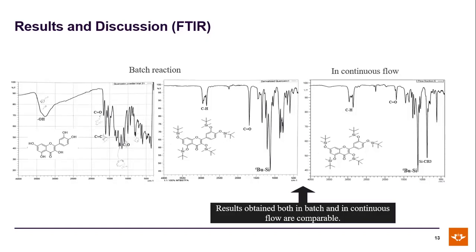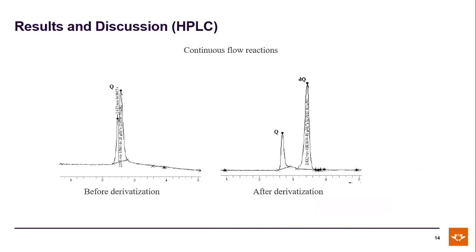We then further characterized this using HPLC, and we observed the appearance of 2 peaks for the derivatized quercetin sample compared to the underivatized quercetin, suggesting more support for the GC and FTIR data presented earlier. For the purpose of this presentation, the NMR data, including the data for the other flavonoids that have been studied, have not been shown.